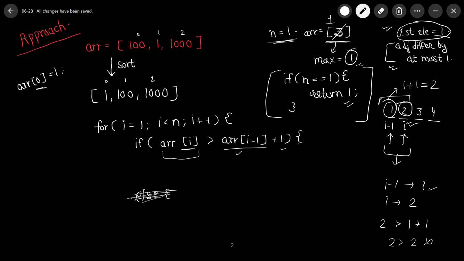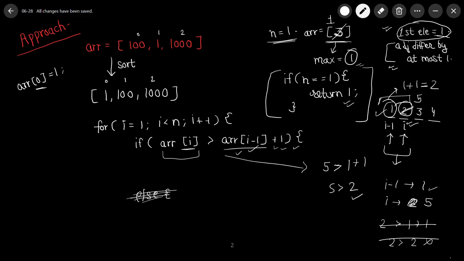But if this condition wasn't met, suppose here instead of 2, we had 5. Then i becomes 5 and i minus 1 is 1. So now putting this condition, array of i, 5, is greater than array of i minus 1, which is 1 plus 1. 5 is greater than 2, which is true.